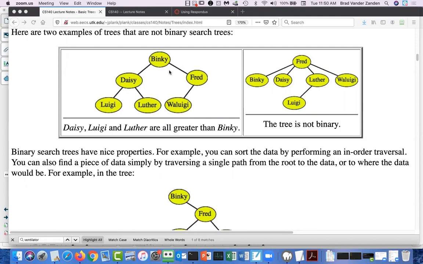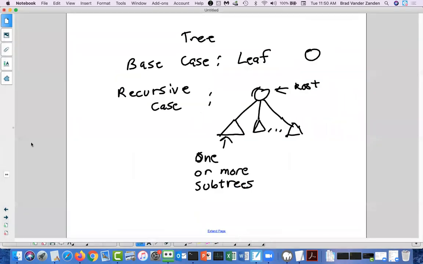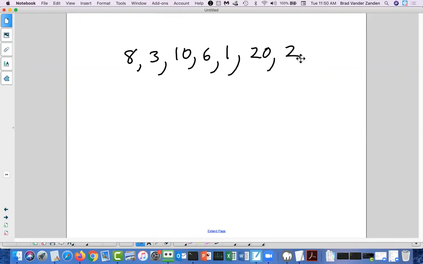Actually, before we do that, I want you all to take a moment to create your own binary search trees to make sure you know how to do them. So what I'm going to do is give y'all some numbers.